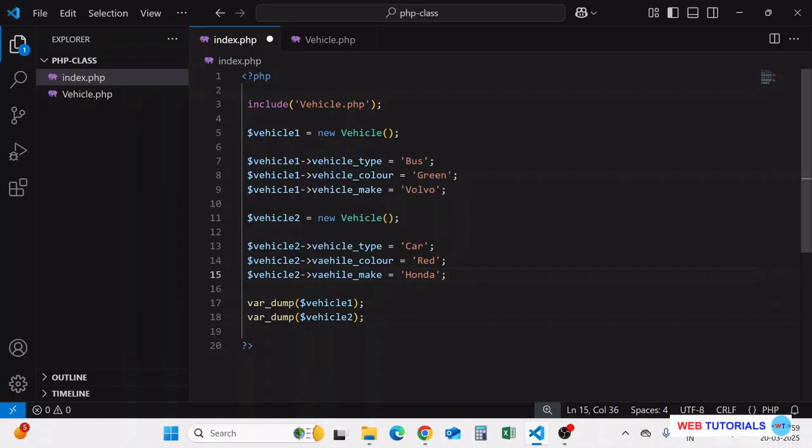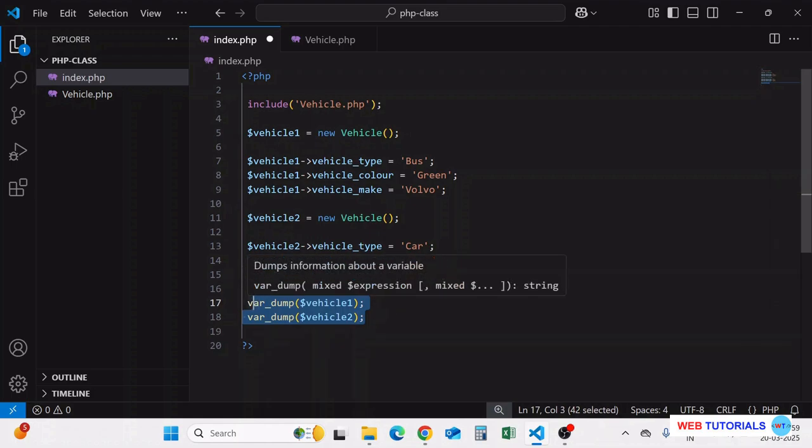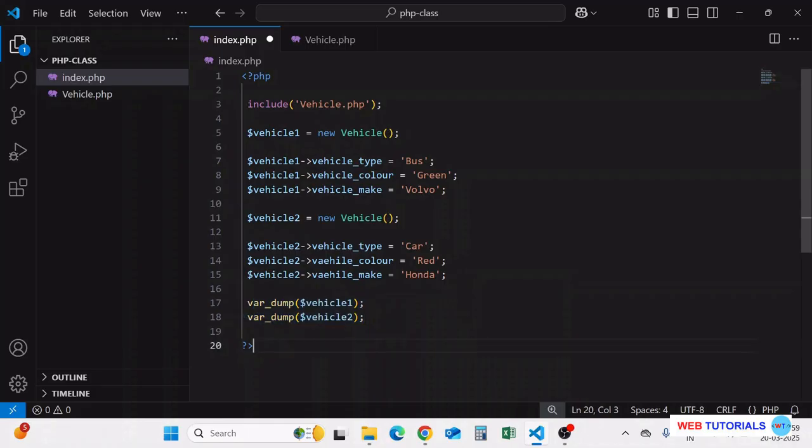So we have assigned property values to both objects of vehicle class, and we have our var_dump statements for both objects at the end.